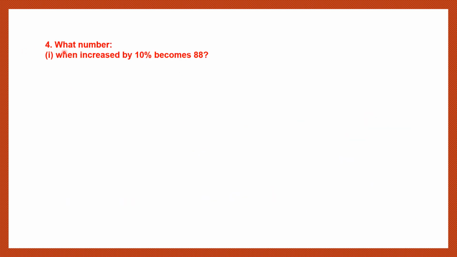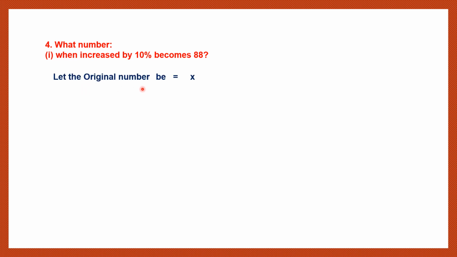Question 4. What number, when increased by 10%, becomes 88? So in this question, the original number has not been given to us. So we have to find the original number. The increased number is given. In the previous questions, we had to find the increased or the decreased number, isn't it? Here, that is given to us. But the original number is not given and we have to find the original number.